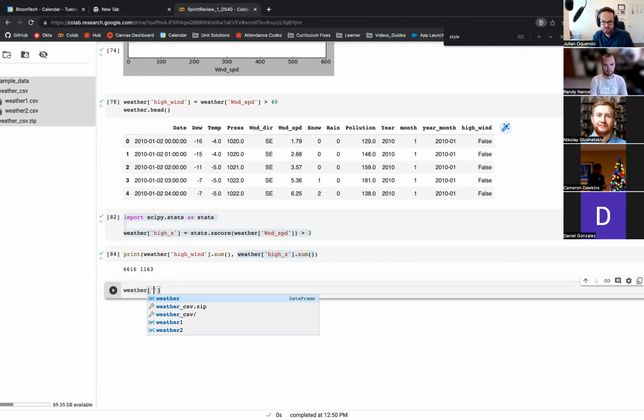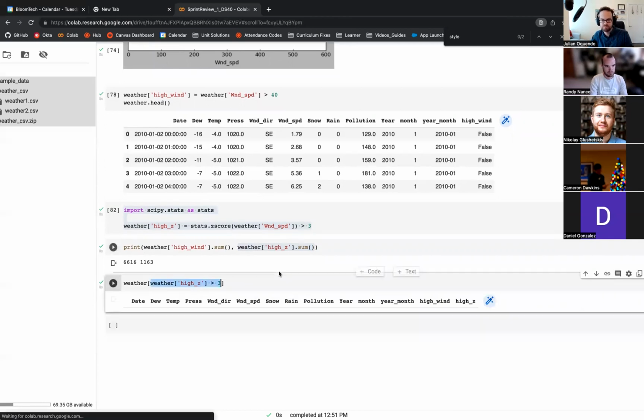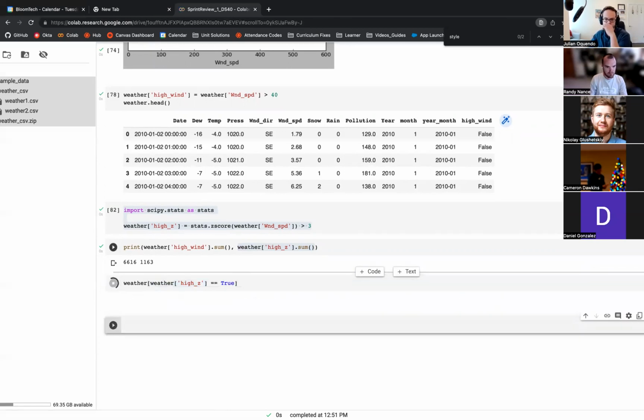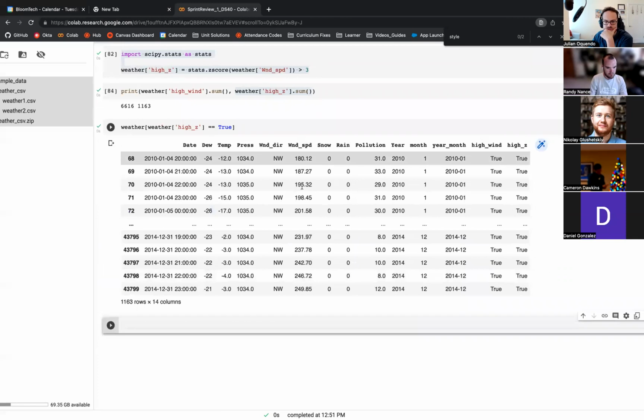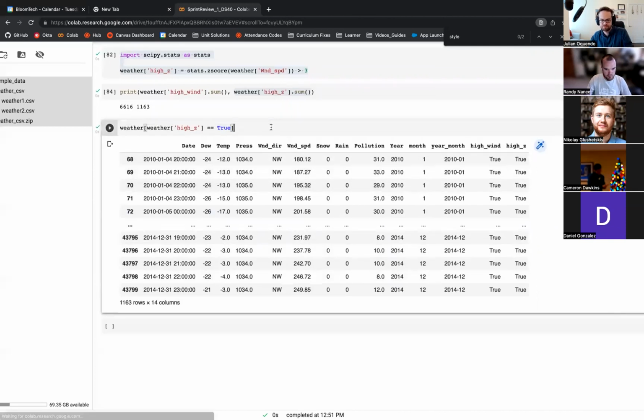So if my weather based on high z, now I'm just curious about the data set here. So everything that's greater than 3, I'm just going to limit this to a smaller data set. Nope, that's the wrong measurement. Anything where the high z is true. This is still pretty fast, pretty high values. Let me take a look at the wind speed just to look at the distribution of those values.